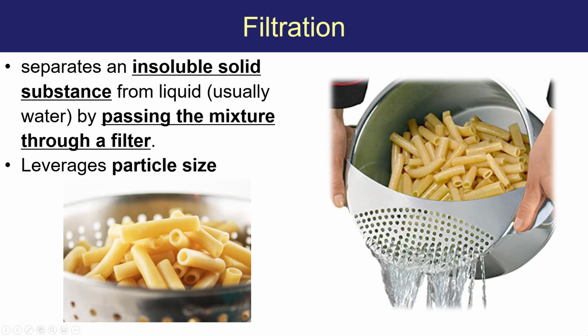Next up is filtration. Filtration is a process that separates an insoluble solid substance from a liquid, usually water, by passing that mixture through a filter. It leverages the technique of particle size. You use filters all the time in the kitchen, and what we see here is a colander which is being used to separate pasta from the boiling water that it was cooked in. These holes are large enough to let the water particles through, but too small to let the pasta particles through. So you lose the water and you purify the pasta.